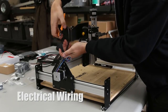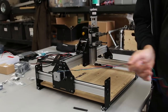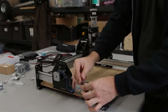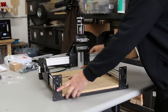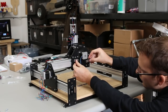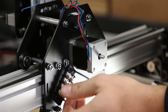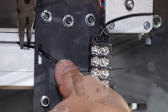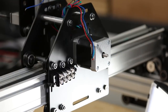Now we're going to start wiring. Twist all four wires of the leftmost stepper motor together and put a little bit of heat shrink tubing on there — just enough to reach from the motor to the maker slide. Then feed those wires through the two X-axis maker slides and out the other side. Attach some terminal blocks to the backside of the gantry using zip ties, then clip the ends of the zip ties to get them out of the way.